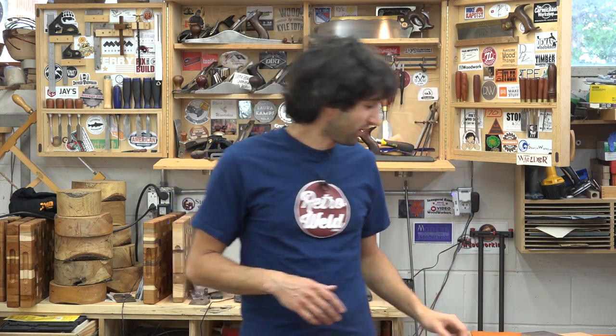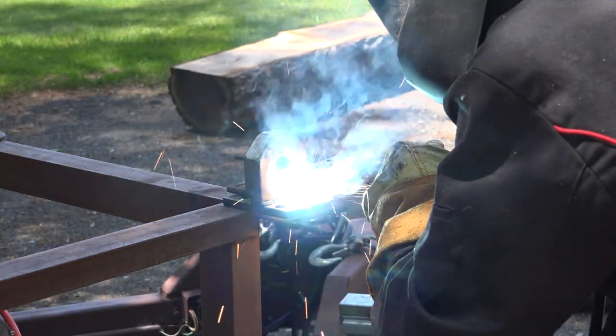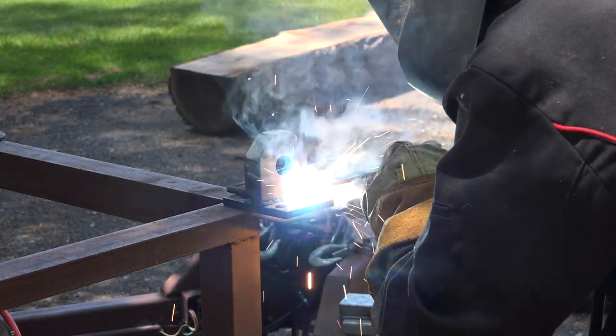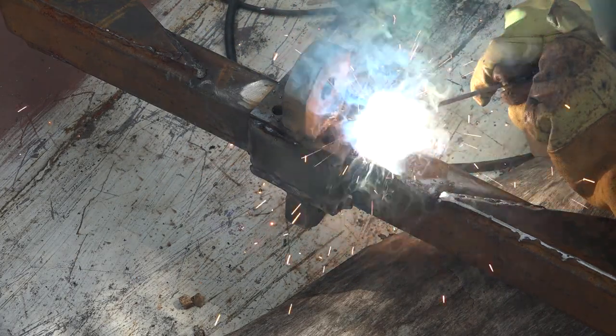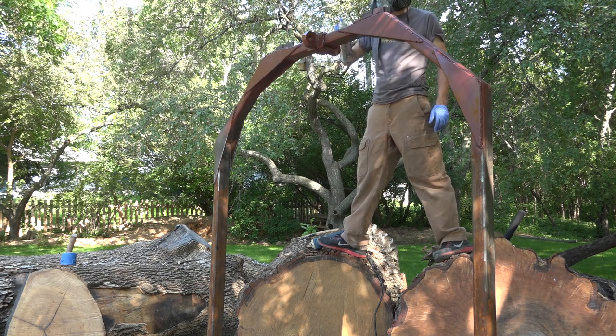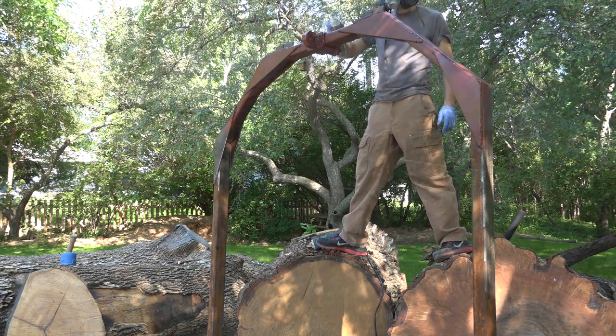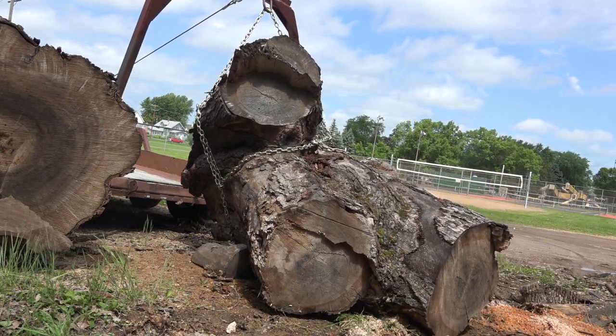At this point, these shackle mounts can be either welded directly to whatever you're trying to attach these to if the base material is thick enough. In my case, I'm using a mounting plate. So the shackle mount will be welded directly to a mounting plate and the plate will be welded to whatever it is I'm going to be attaching this to — in my case, the arch or the trailer. I've already gone ahead and welded two of these to my arch forward and back, and that's where I primarily wanted these things for. That makes it really easy for attaching the winch cable and for attaching the logs to the other side of the arch.